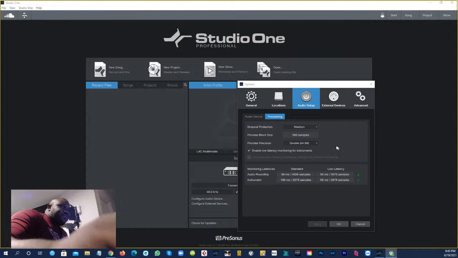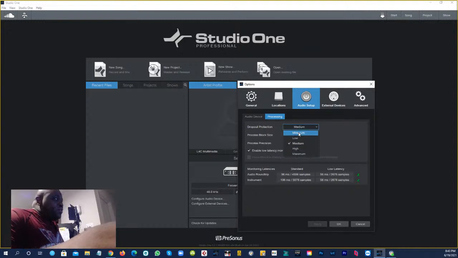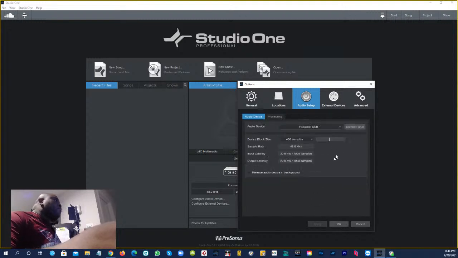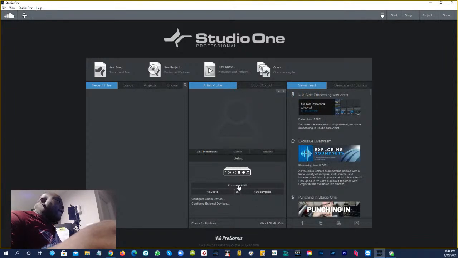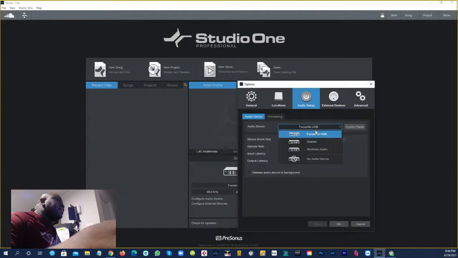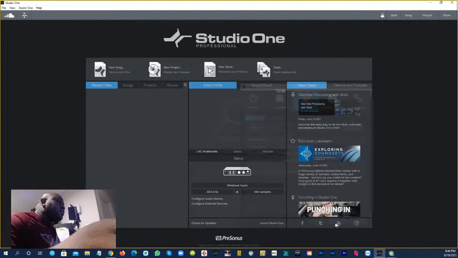All right, so like I was saying, set it accordingly to meet your needs. Default it to minimum. You can bring it high, maximum, whatever, and get a higher sample rate, just for mixing. So that was one of the problems I encountered. While I'm in this window, let's go ahead and switch this to Windows. Okay.